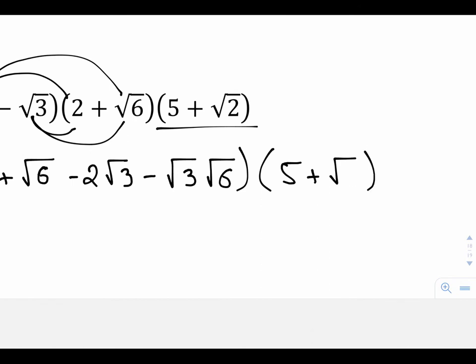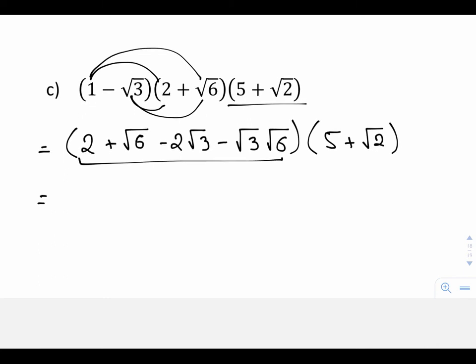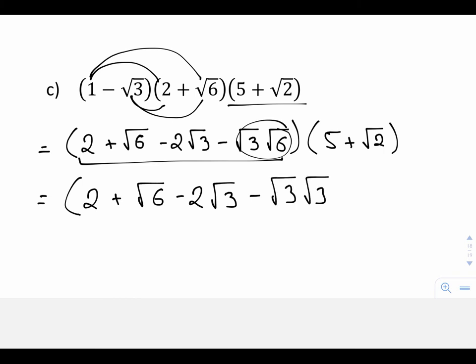And that is not a 3, that is a 2. Now, can I collect like terms in here? The answer is yes. For example, I have this 2 root 6 minus 2 root 3. Actually, there are no like terms, because when this simplifies, we'll get negative root 3 root 2. And again, this copies down.